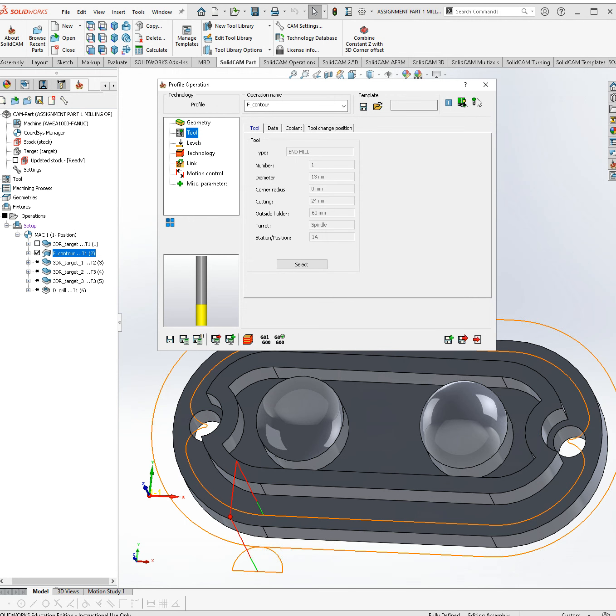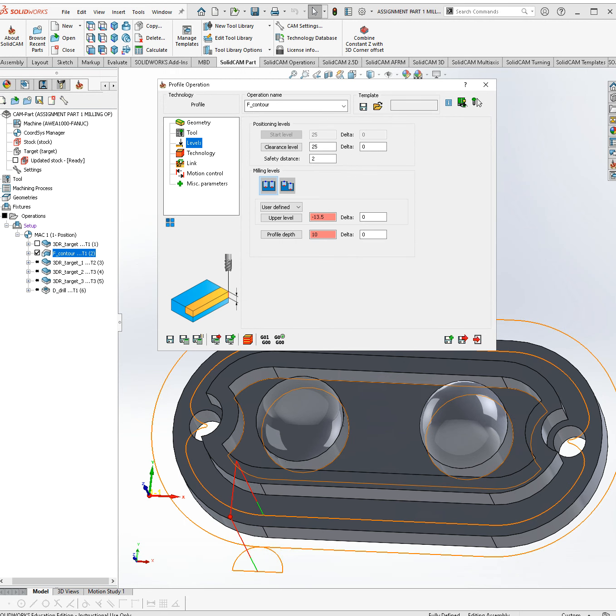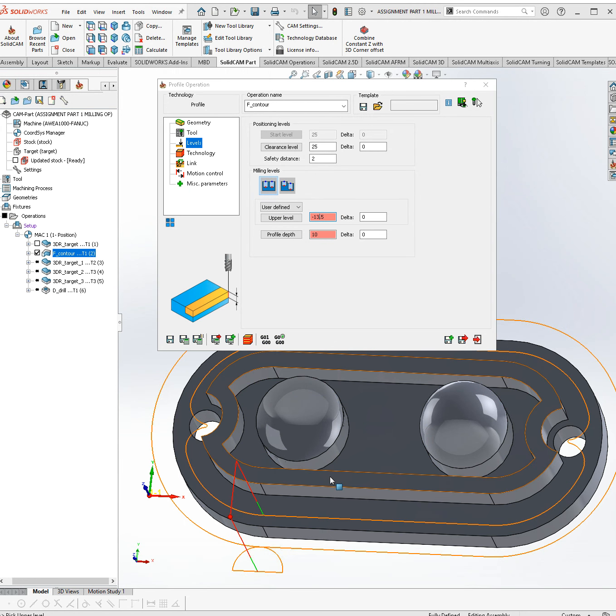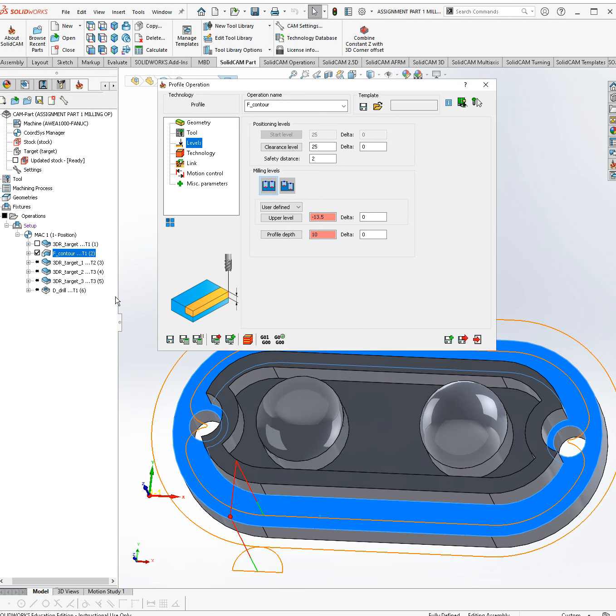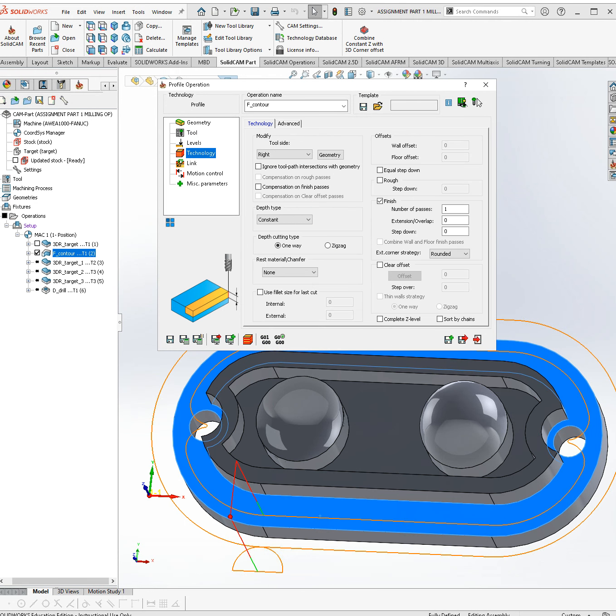The tool I used was again the 13mm, the larger tool for a faster process. A smaller tool can be used, but it's less efficient. The upper level is 13.5 from here down to 10 profile depth. And then for the technology, I selected from the right tool side, and then the rest was automatic. Save.